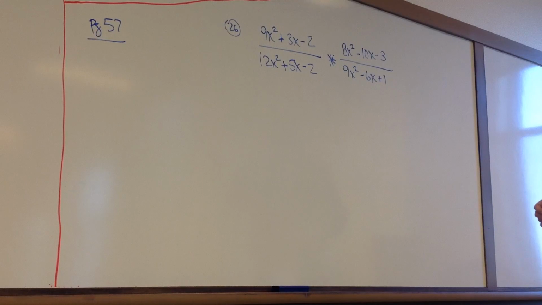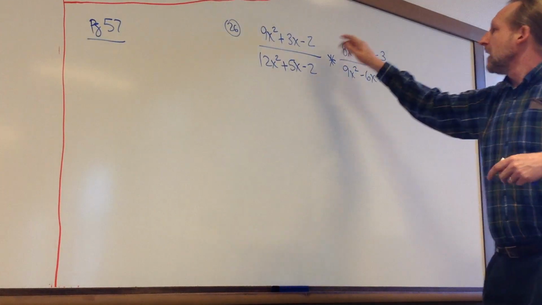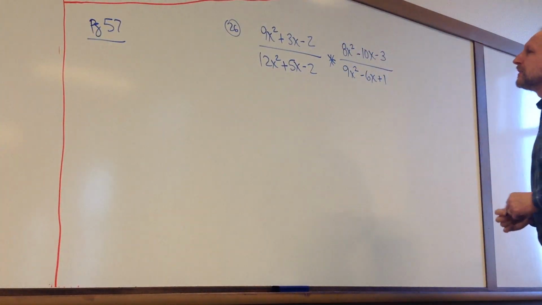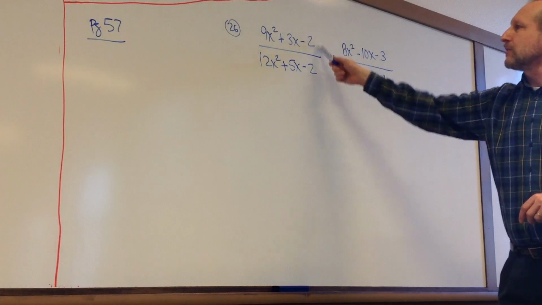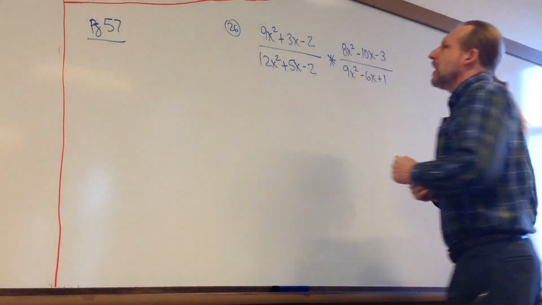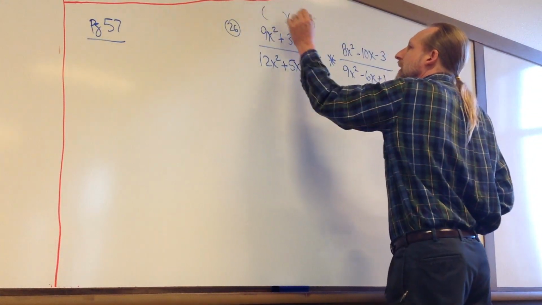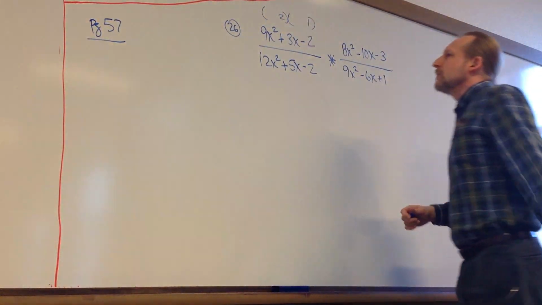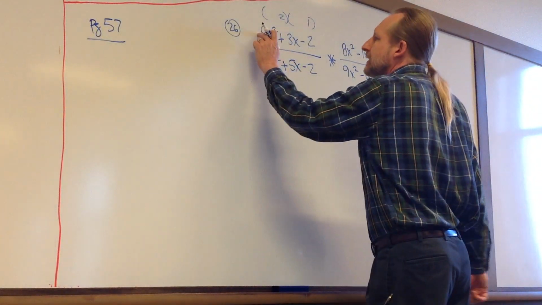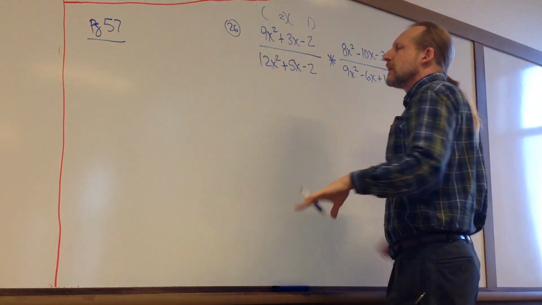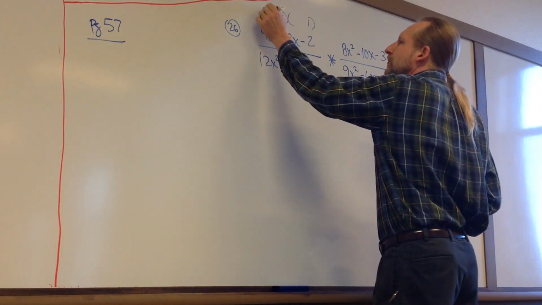Let's see here. Well, let's start with this one right here. None of these is really appealing in terms of getting the easy ones out of the way. So let's just start with this one right here. The 2 is prime. We don't have a choice. It has to split up as 2 times 1. Now, the 9 could be 9 times 1. It could be 3 times 3. Let's start with the smaller factors first.